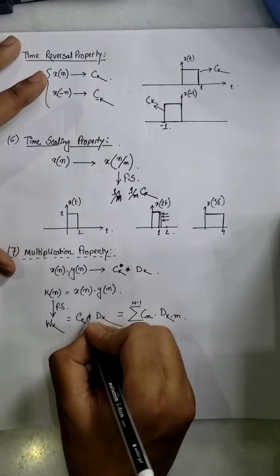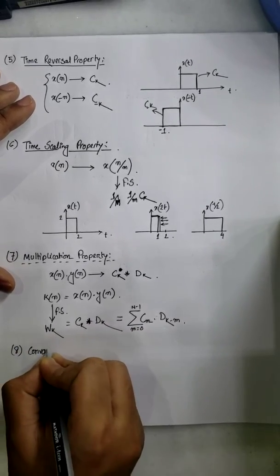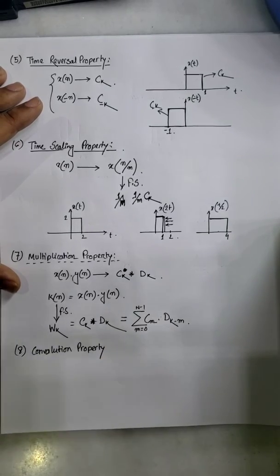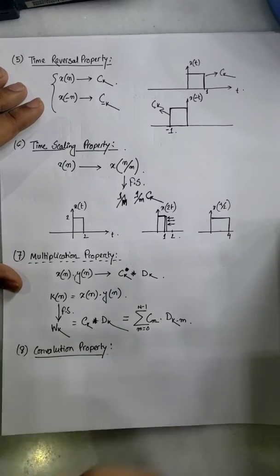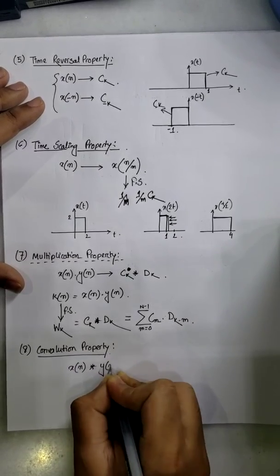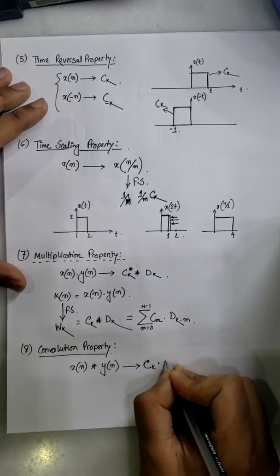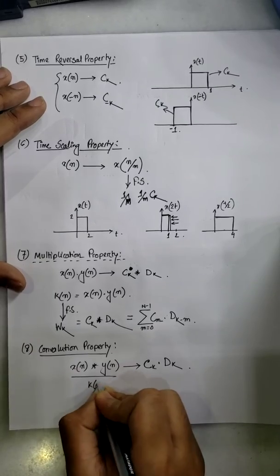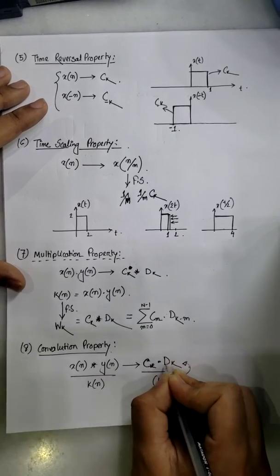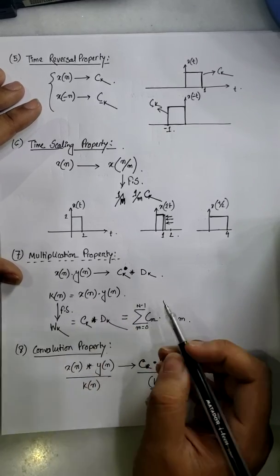Now in the convolution, this is the convolution, what I meant to say, not the conjugation. In the convolution property, it says that if the signals x of n and y of n are convolved with one another, then in the frequency domain, their Fourier series coefficients will be multiplied with one another. Similarly, if this is k of n, then w of k will be such that the coefficients of x of n and d of k, when multiplied, will result in w of k. So these two properties are complementary, or vice versa, you may say.